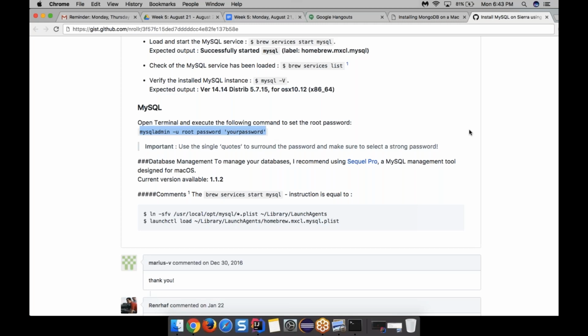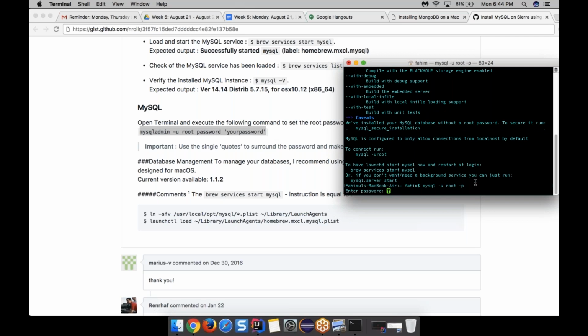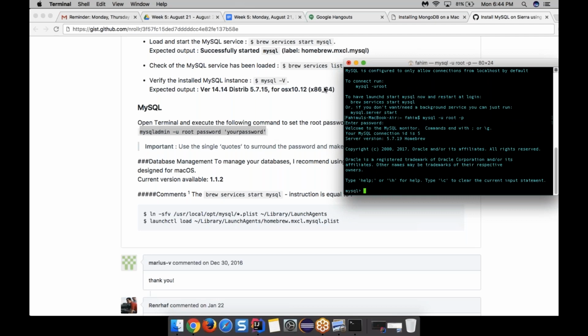So once you enter this, you're probably going to get an error. You can't do it. Once you've done this step, you've basically already created your password, right? Then all you need to do is type in mysql -u root -p. That's all you have to type in, then put in whatever password you set, and you're already in MySQL. That's it.